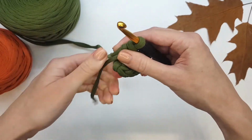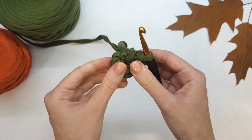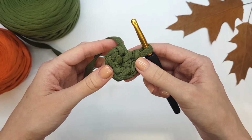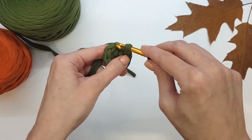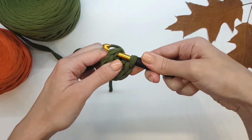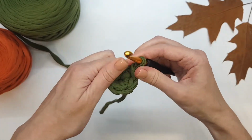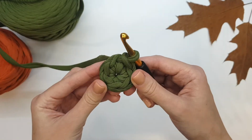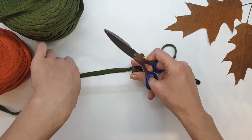Pull this tip to make a circle. Join the circle with a slip stitch. I'll remind you, we insert the hook under the first stitch of the circle of this row. Hook the yarn and push it through the loop on the hook. And we've joined our little circle. Now cut the yarn, leaving a little tape that we will use to sew the stem to the pumpkin.